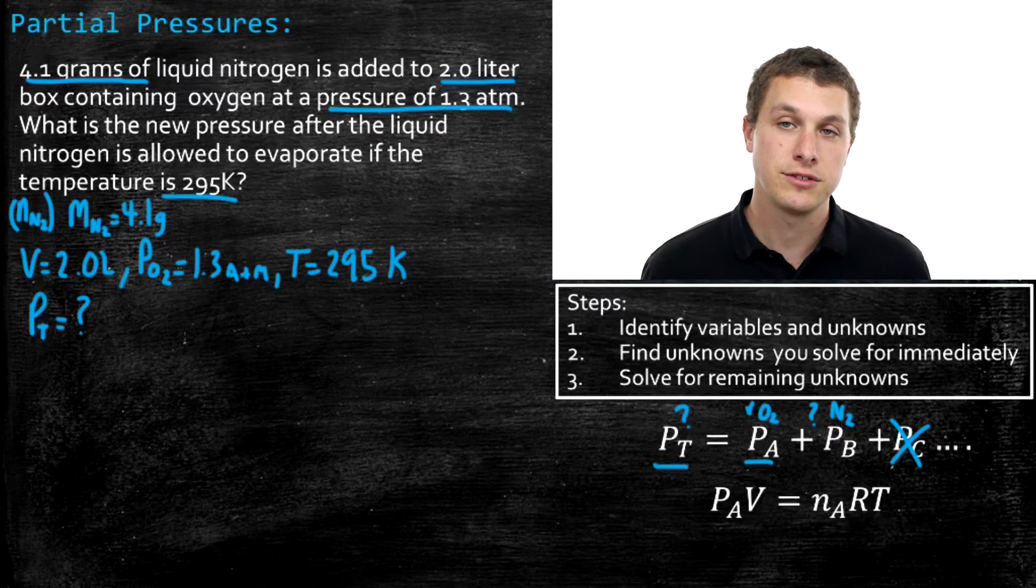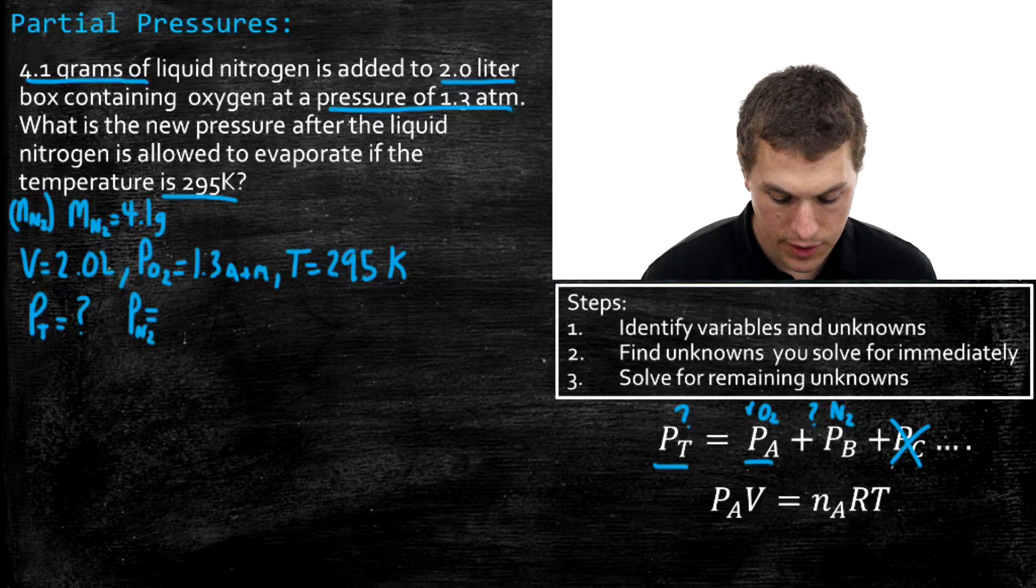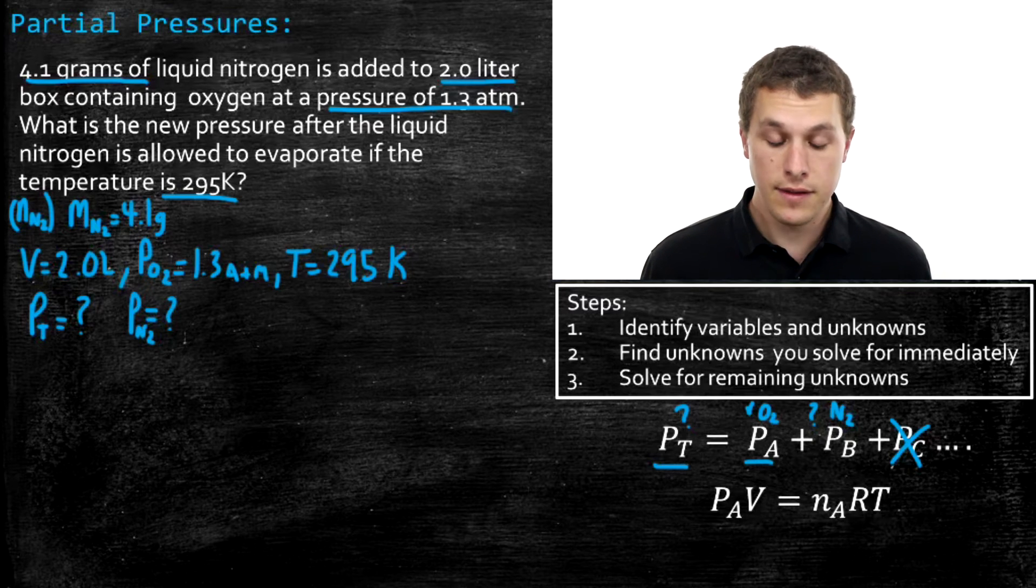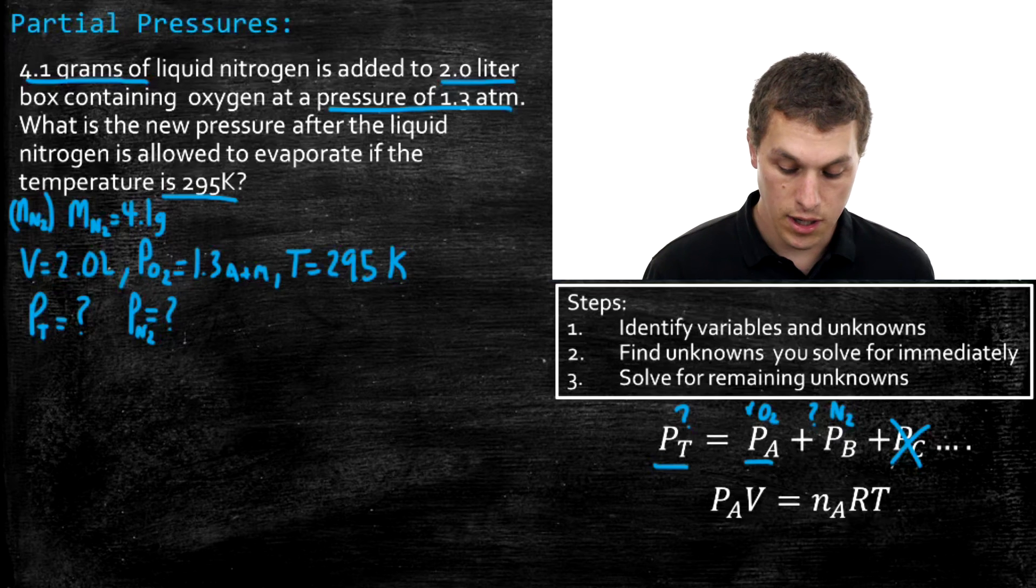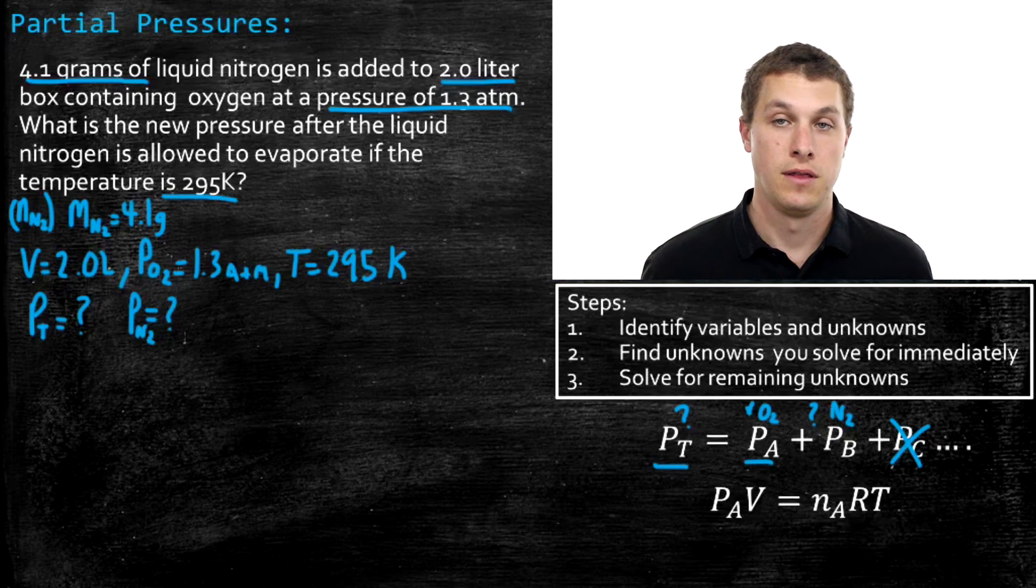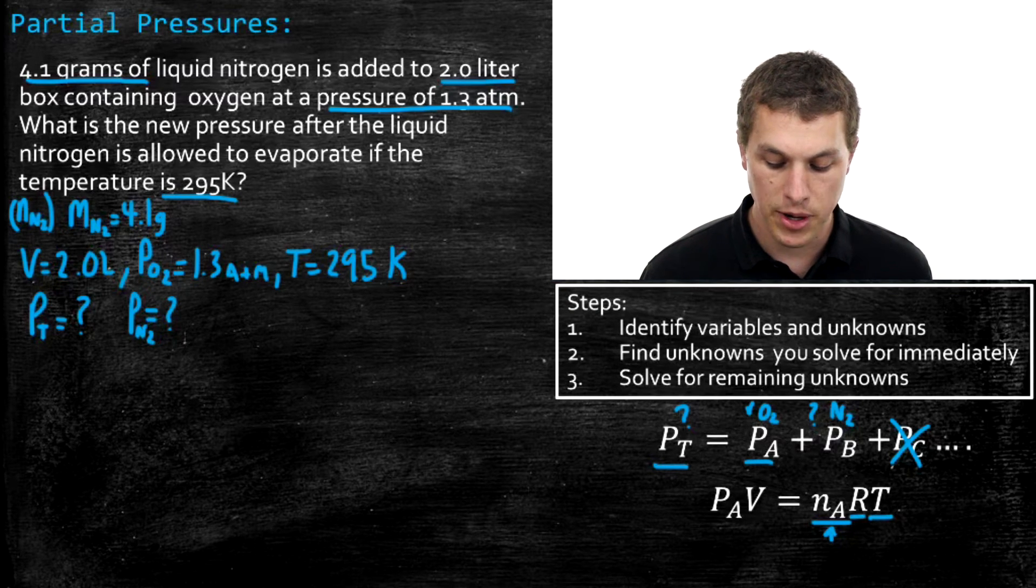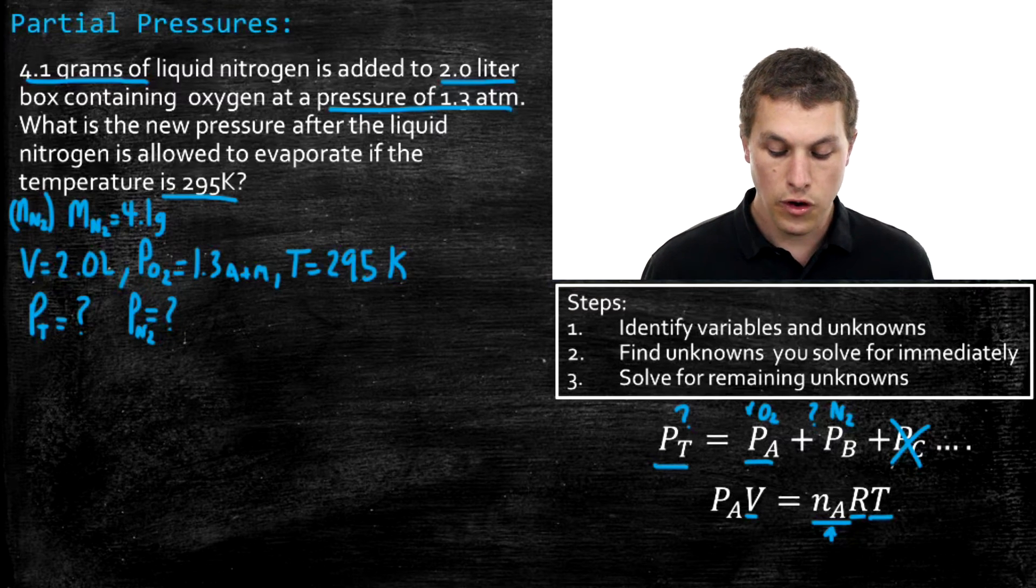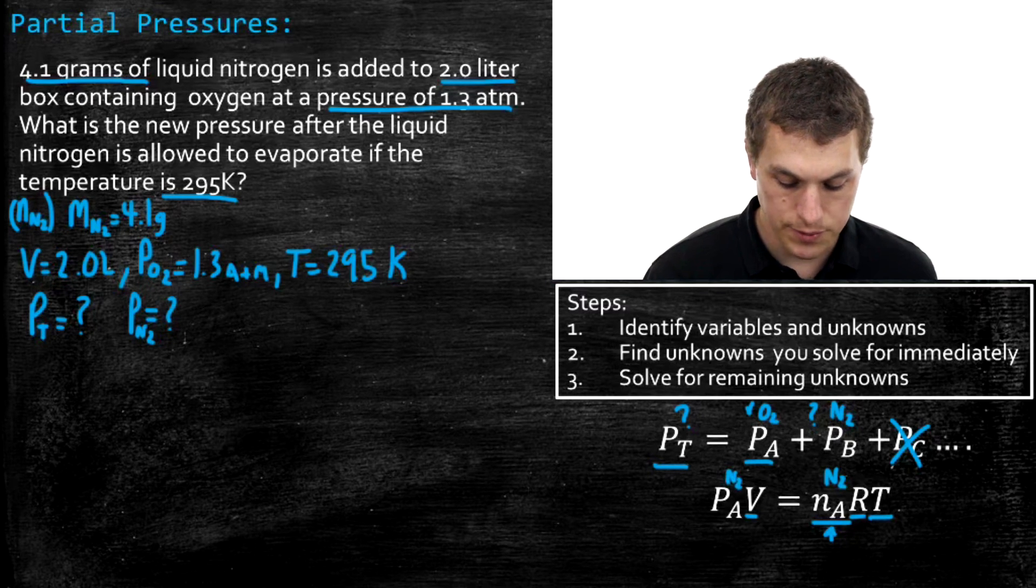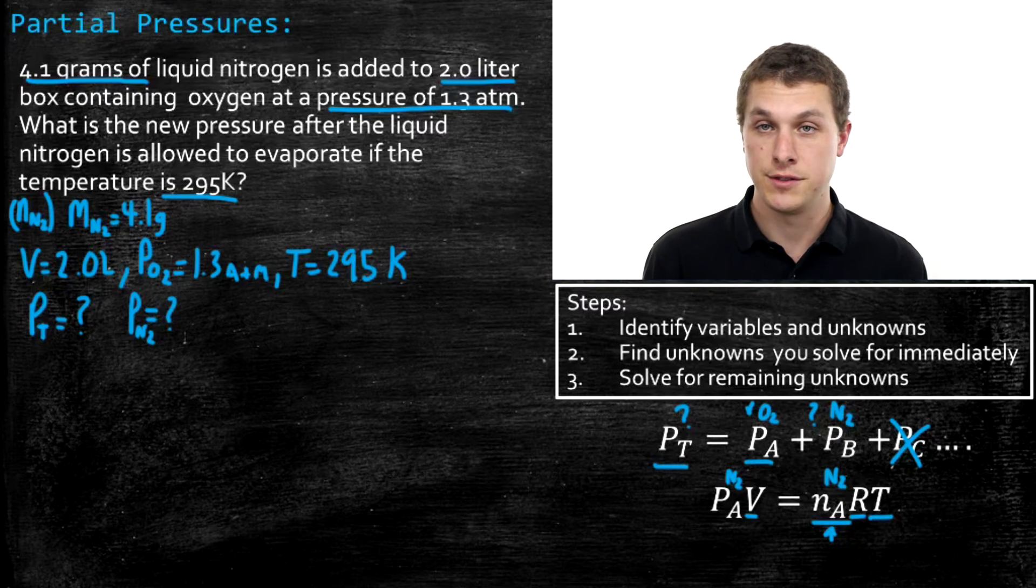If we find the partial pressure of nitrogen, we can solve our problem. So I'm going to add that to our list of unknowns we'd like to find. We'd love to also know the partial pressure of nitrogen. If we can solve that, we can solve our problem. So how can we find the partial pressure of nitrogen? Well, let's take a look at our other equation. This guy tells us that if we have the partial pressure of a gas, we can figure out the moles of the gas and vice versa. And we're given the mass of nitrogen, which is interchangeable with our moles. So we're really given this guy right here. And we also know we have the temperature and we always have the gas constant and we're given the volume of our box. So from the moles of nitrogen, then, we can actually solve for the partial pressure of nitrogen. So what we're gonna do to solve this problem is we're gonna use the bottom equation to solve for the partial pressure of nitrogen. And then we're gonna add that to the partial pressure of oxygen to get our new total pressure.